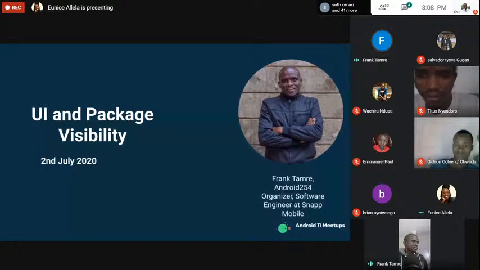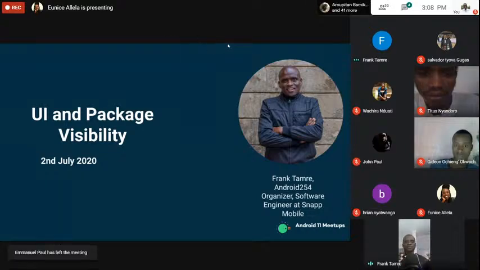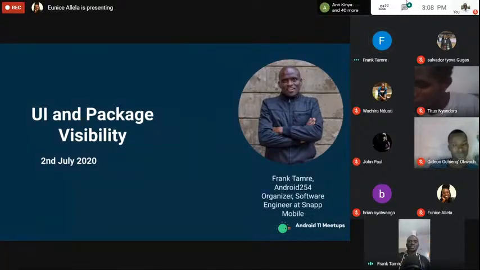So I think the people who've been trying to look at all the things to do with Android 11, myself and Amini are going to handle everything to do with UI. And within the world of UI, within Android, over the last couple of years, we've seen that it has actually improved and grown really, really wide. And so the things we're going to cover are things to do with UI, graphics and media, and then package visibility. And to be specific, when we talk about the UI bits, the things that we are going to cover and talk about are things to do with the window insets.